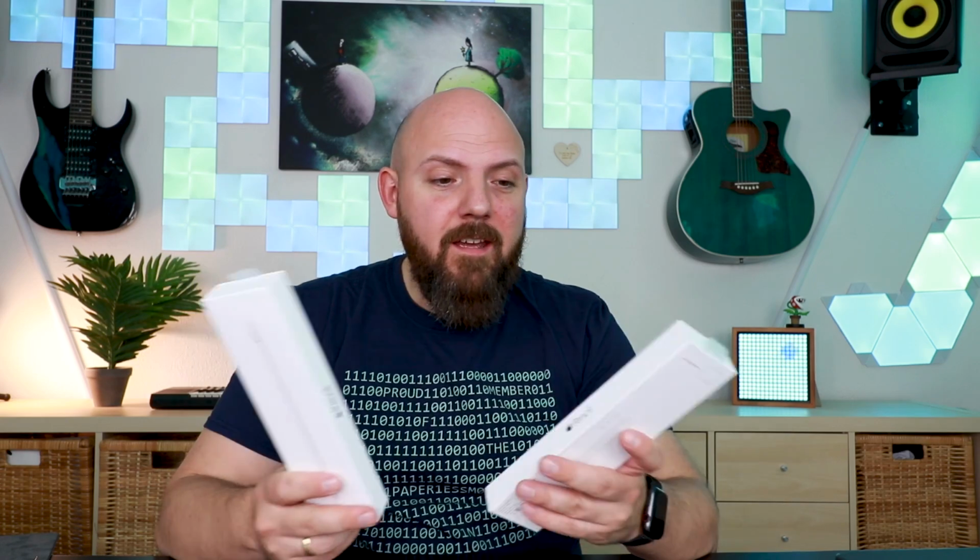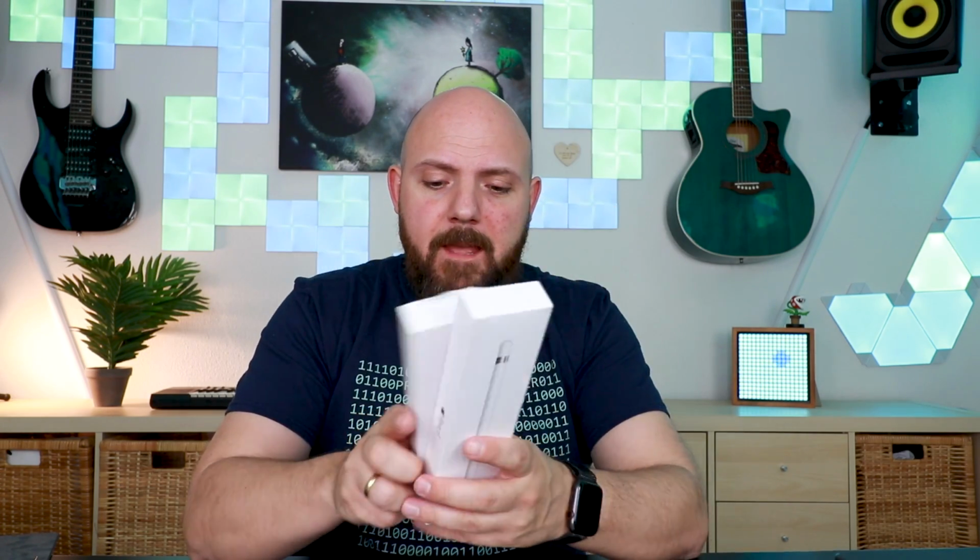It has no pressure sensitivity, and I understand this. If you're a digital artist and you're using Procreate like a pro, you should really go for the Apple Pencil, because this is the best thing that you can get. But this is a good alternative that you can get. So I hope I was able to clarify some things.